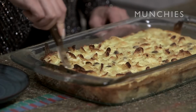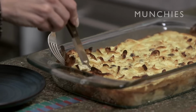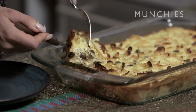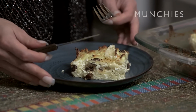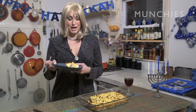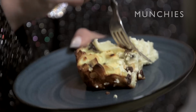Now we have just taken our Jewish noodle kugel out of the oven, and look at how fabulous this looks. Does this not look terrific or what? When you pull up, you'll see how light and airy and fluffy it is. Just like that. Do you see the inside? Oh, this is too much to handle. I can't take it. And of course, let me try it because it looks just like I want it to look.